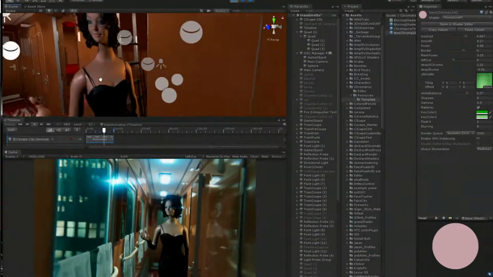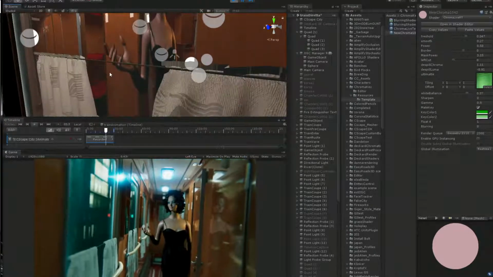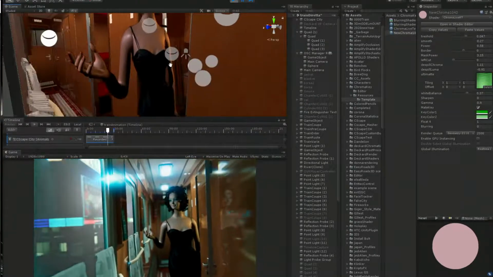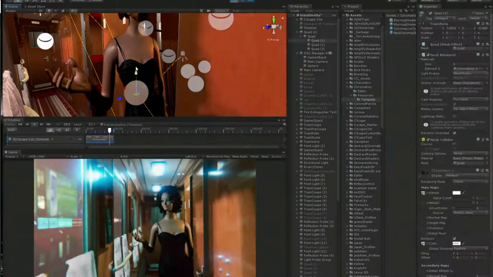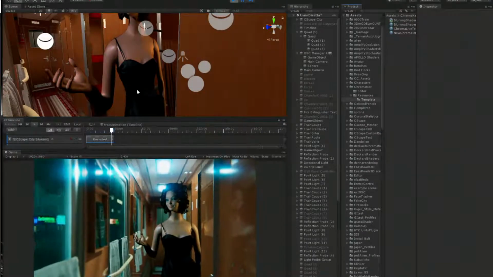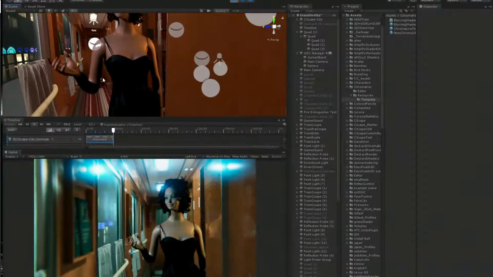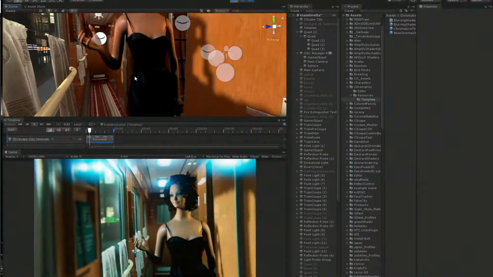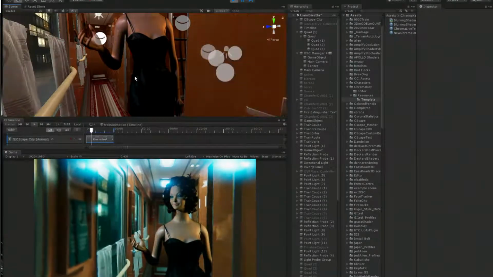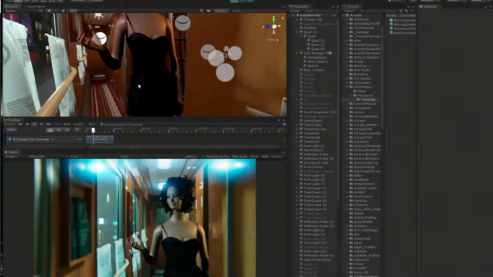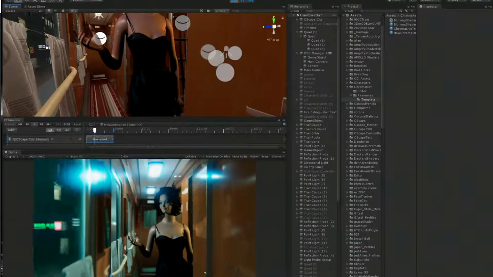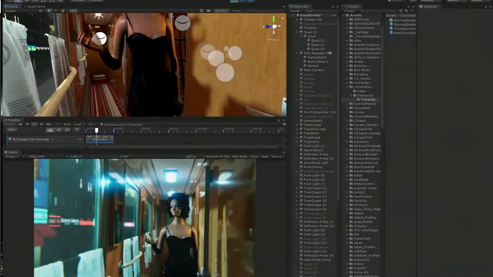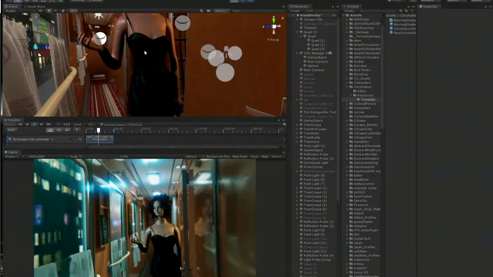Of course, this object is just two planes, and it can cast some shadows.